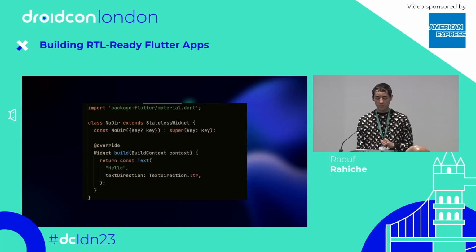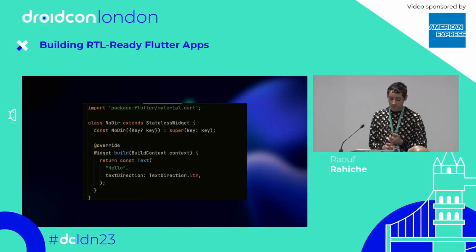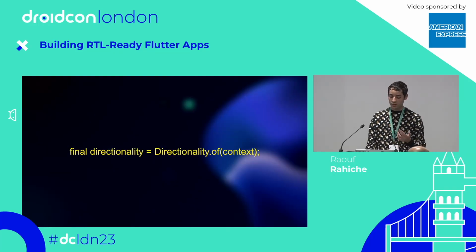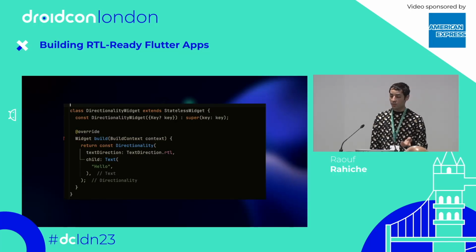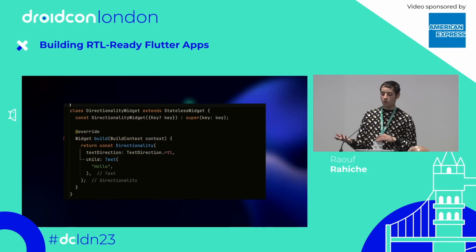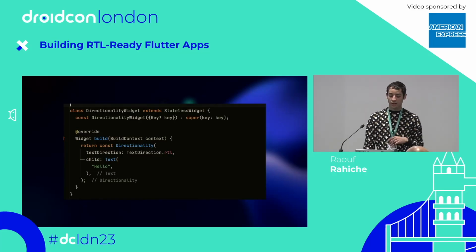There is a flag called textDirection with two values, left to right or right to left. This one will fix it and will display that text. But the reason we have never had to do any of that manually is because of an inherited widget called Directionality, and it's set by default by the Flutter framework. If you use WidgetsApp or, let's say, MaterialApp, that will set a default value of left to right, and it will pass down to all the text widgets underneath and everything else.